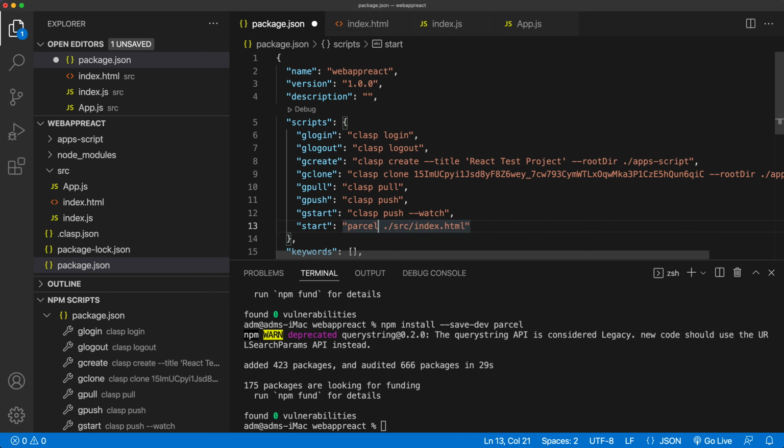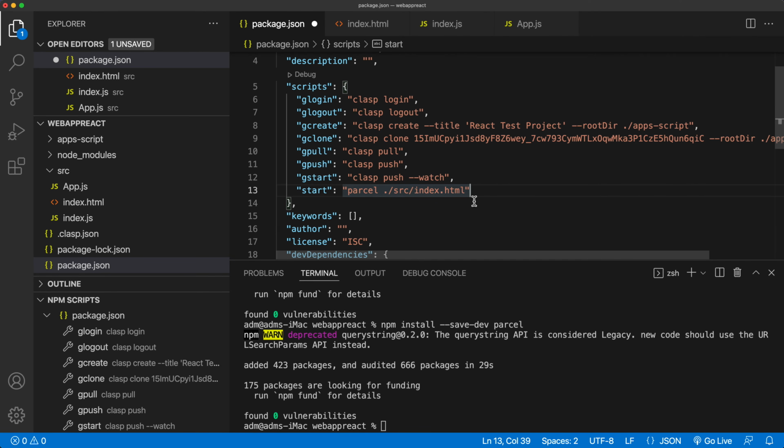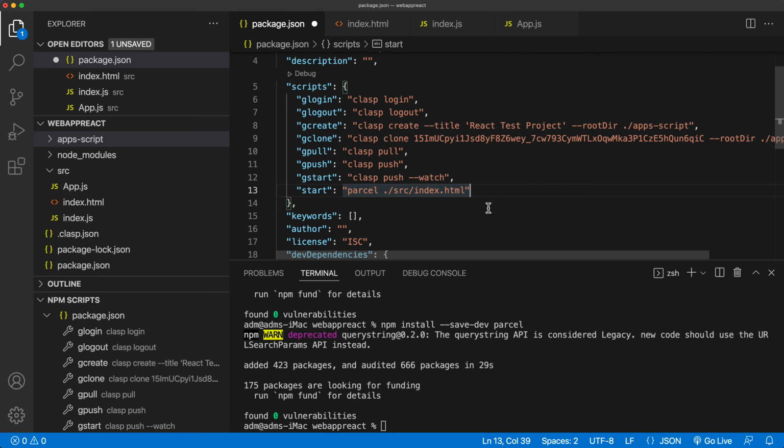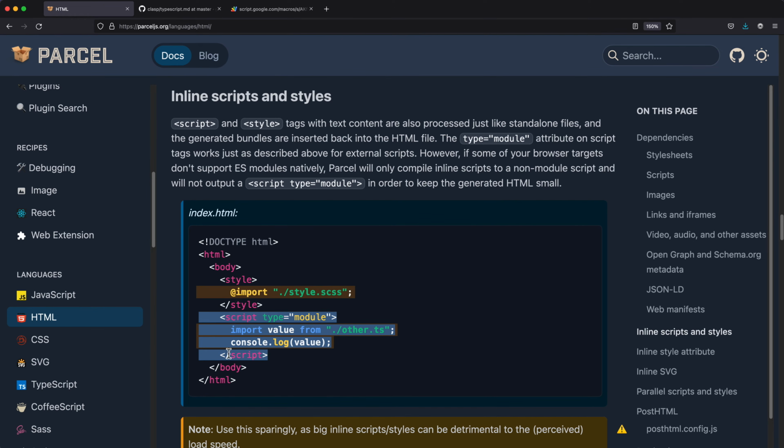I don't even think this current directory src is necessary, but let's just go and check maybe their docs. And while we're doing that, we need to also specify what the output folder is going to be when we have our compiled project, which we want to put in this app script directory to override this index.html file. So I'm going to go back and take a look. I'm going to have to come back to this. I'm going to keep this open.